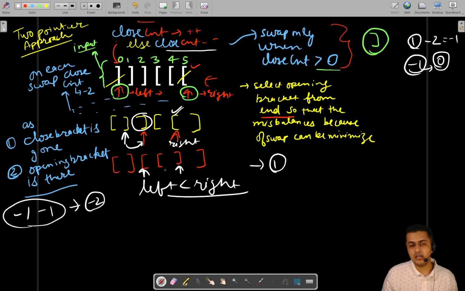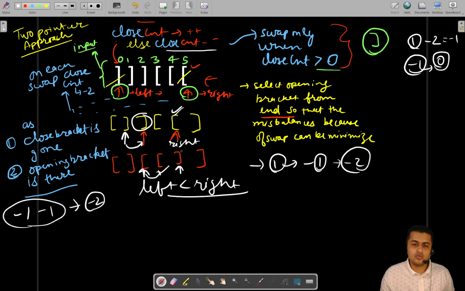After doing the swap, the value of close count went from 1 to -1. Again you encountered an opening bracket, and while you move to this place, you see from -1 it went to -2.